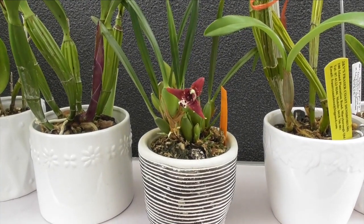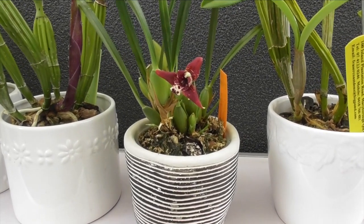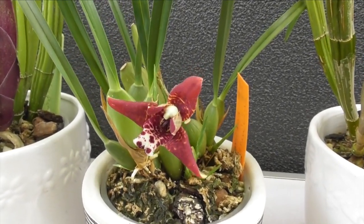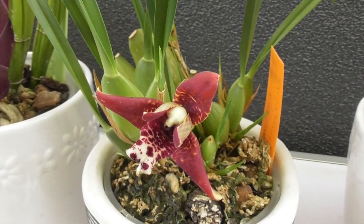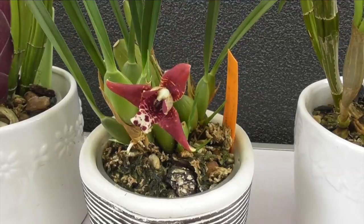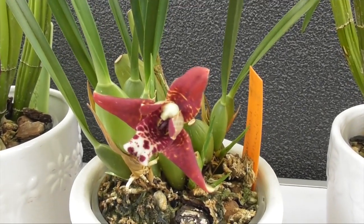So the first bloom that I'm going to show you may not be exciting for everyone else, but it is really exciting for me because I've been trying to get my Maxillaria tenuifolia to bloom for so long, and finally she has brought out one single perfect beautiful little flower, and it is quite the cute bloom. You can see all the growths coming up on this one, but I've been trying to get this one to bloom for over 2 years now and finally got there.